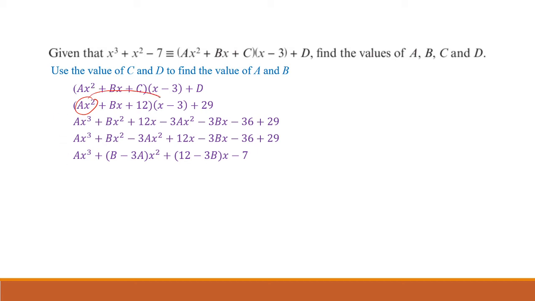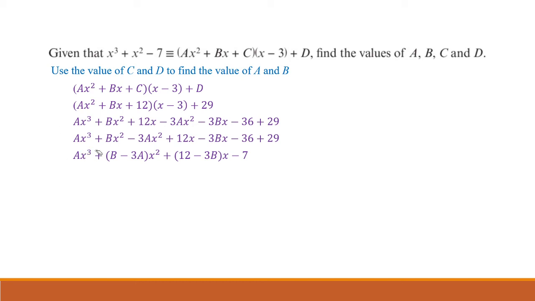Now ax squared into x will get you the only x cubed. There's no other term that will get you an x cubed. So we can get the coefficient of x cubed like that. Similarly, if you want the coefficient of x squared, bx into x will get you that bx squared, and ax squared into the constant will get you that minus 3a. So when you simplify that out, you can see that the coefficient of x squared is b minus 3a. So instead of doing all this work, you can straight away get it from there.